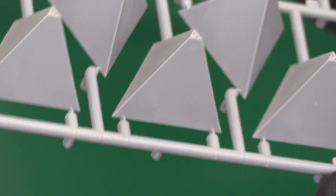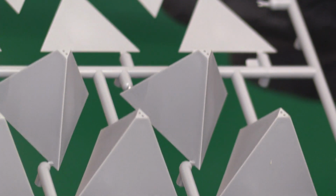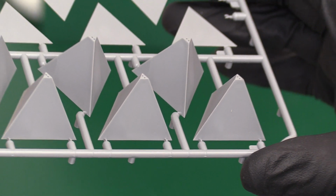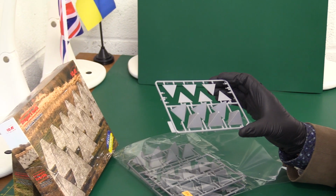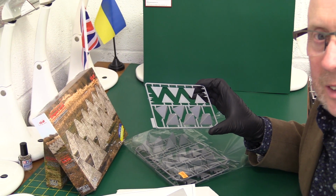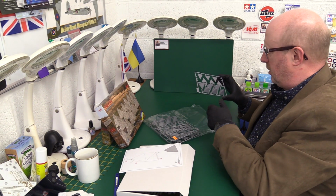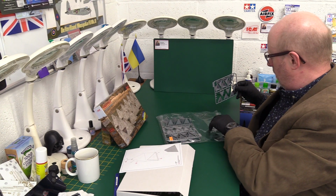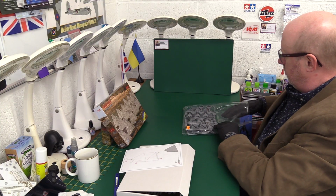But you end up obviously with 6, 12, 24. You end up with 24 of these anti-tank obstacles, which I think with the right weathering, again, you can soon bring them to life. Just a bit concerned because they are quite a big size, so the fact that they are kind of smooth is easy to see, if you know what I mean. But maybe if you rough it up a bit with a sanding stick or something like that, I think that wouldn't be a bad idea with those.